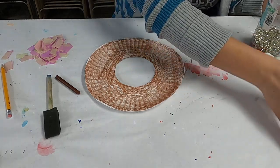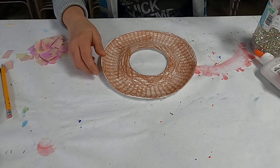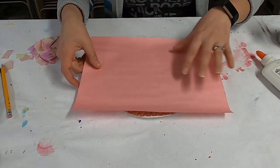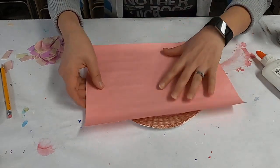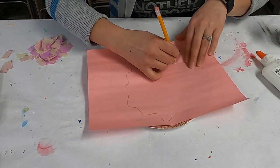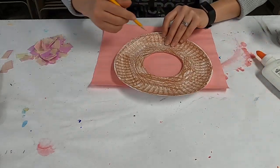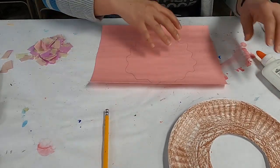Now we have to put on the icing and the sprinkles. If you've painted it brown and you want to do the icing in paint as well, you can paint right over top of it — just make sure that it's totally dry. Since I decided not to paint, I'm just going to use a piece of paper. I'm going to try to kind of guess my way around here — I can feel where the paper is — so I'm just making a squiggly line. With the paper, you want to kind of do it on top like that, making sure you're tracing it over the little ridges. You don't want it to go all the way to the edge — just a little bit in.